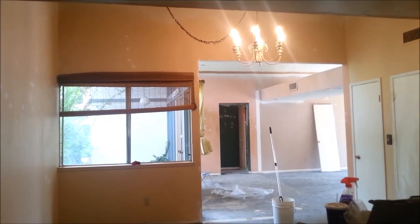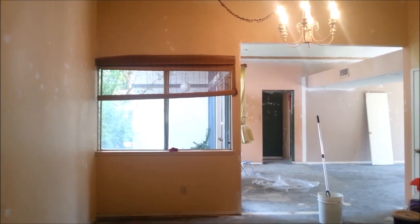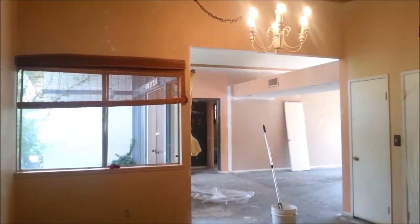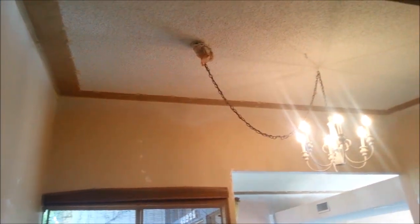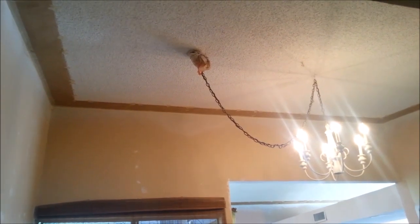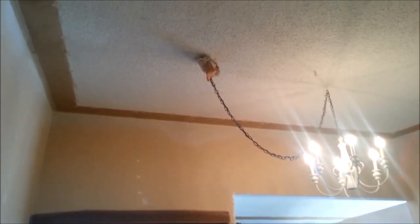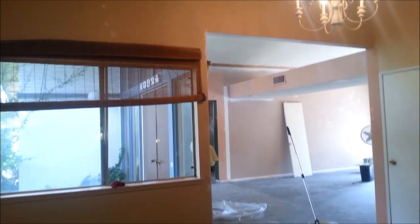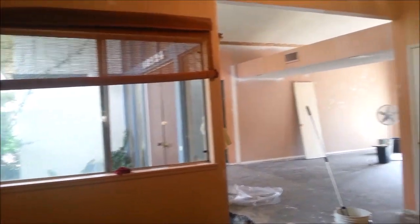Starting here from the dining room, you can see everything's all over the place. The rug has been pulled out, the tile's been pulled out. The ceiling has already been painted. I like the popcorn ceiling — I like finding little shapes in it. My husband taped the top area so he could paint the walls. For the walls, I chose a really light beige color. And that door there is the entrance to the house.